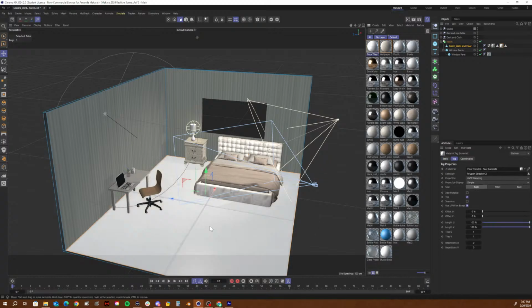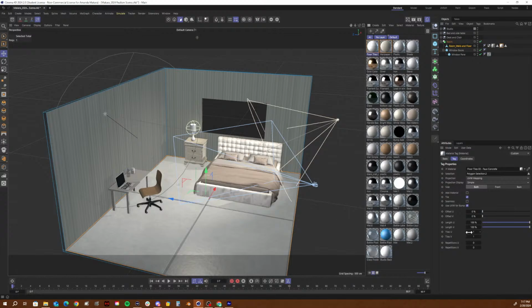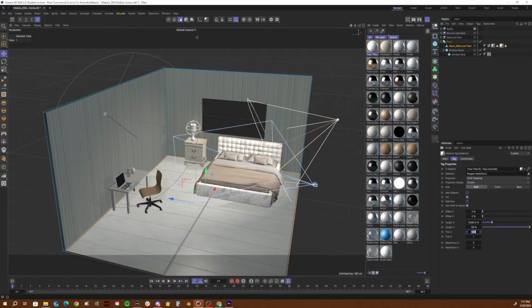Now, automatically we can see that these are way too big. Like, you're not going to only have like 6 tiles in your room. That's just ridiculous. And so we need to change down the tiling of the actual tiles here. You do this by changing your tile amount over here, the tile U and V, and it will change the amount that is actually in your render here. So I'm probably going to crank this up to like 15, not 150, maybe 15 by 15. And then we've got a much more appropriate look. In fact, let me just do 10 by 10, making sure they're equal so they're all like squares.